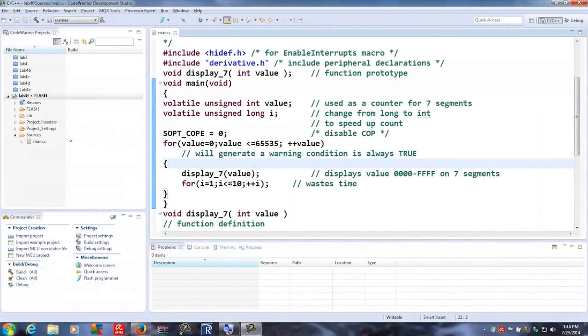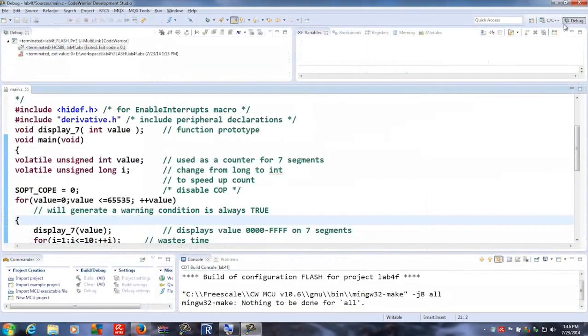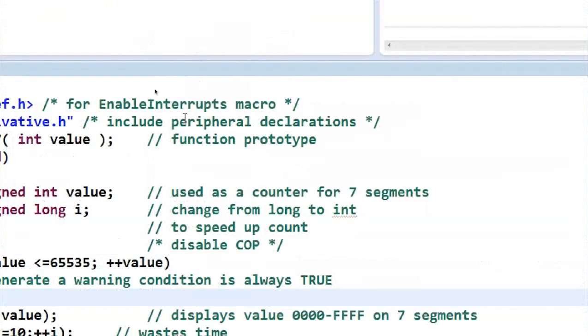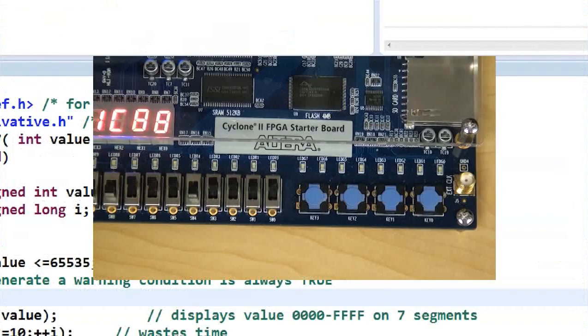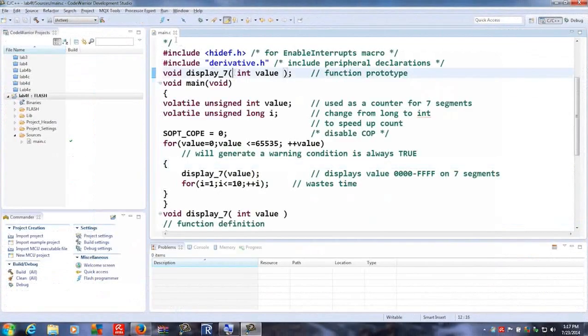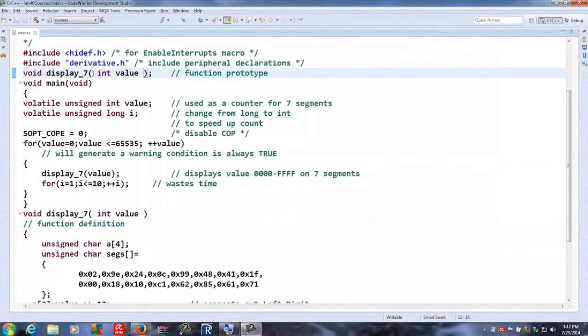Okay, what I've done here is I've changed the 10,000 to 10. I've done a build, and what I'm going to do is run out to debug here, and I'm going to go run and just hit the run option that's here. So right now it's doing a bunch of stuff up in here, and look at it counting. Now notice this digit here, it's going to go 6, 7, 8, and it's not going to get past 8. It should be A, B, C, D, E, F. And notice it starts over again at 0. So this is an issue. So let's just see what is causing that issue. Let's bring this up full screen. You cannot just say integer.